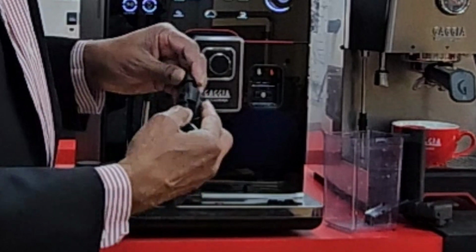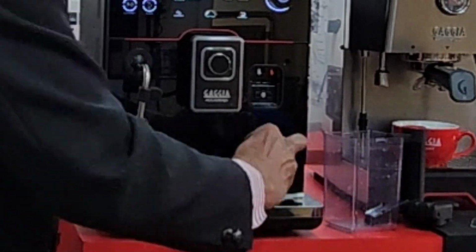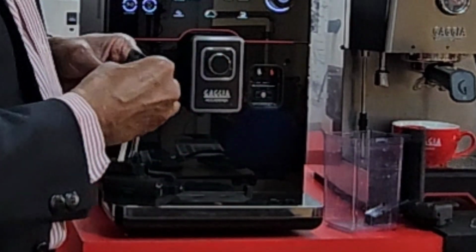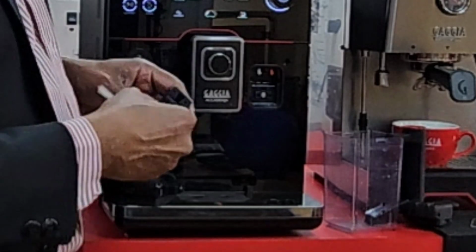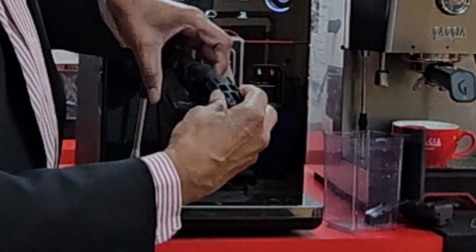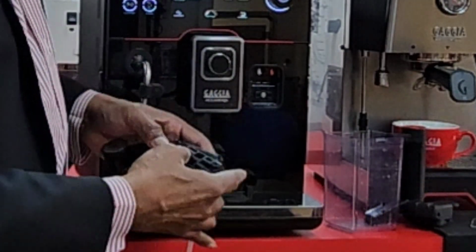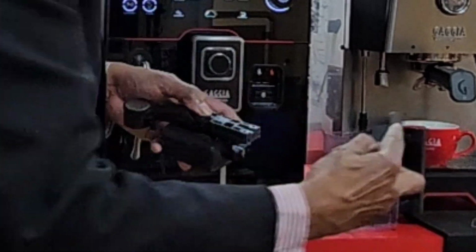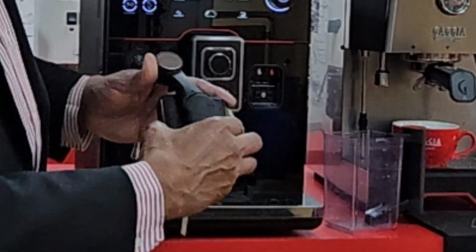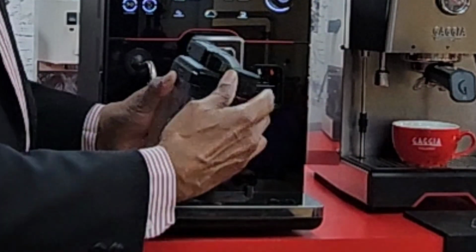Putting it back is fairly straightforward. So you put that back in, and then you insert the tube back in. Make sure that it goes right in. Push it as much as you can. And then you would insert that in here and insert that part firmly. And then you push it back the same way you took it out, and then you just insert it. So this has to be on the left when you are inserting it, and that goes in. And if you wanted to put it back into the carafe, that's the way it goes.